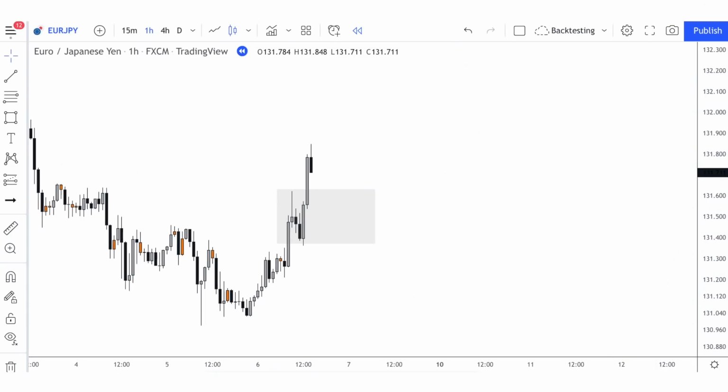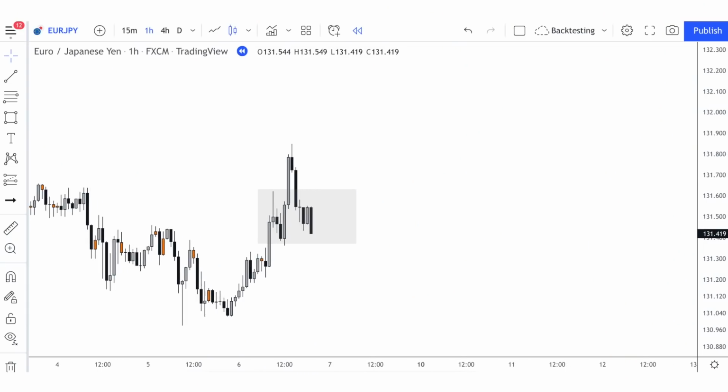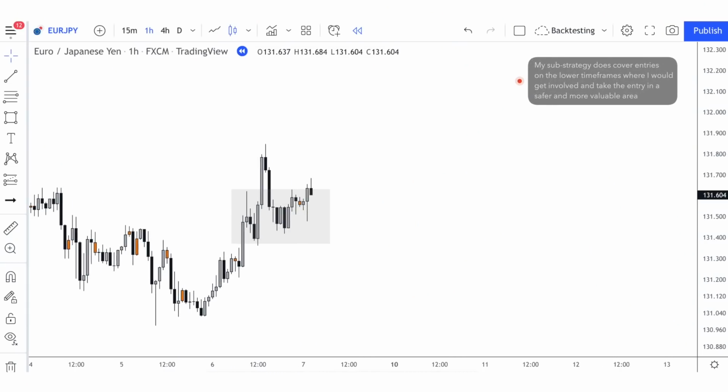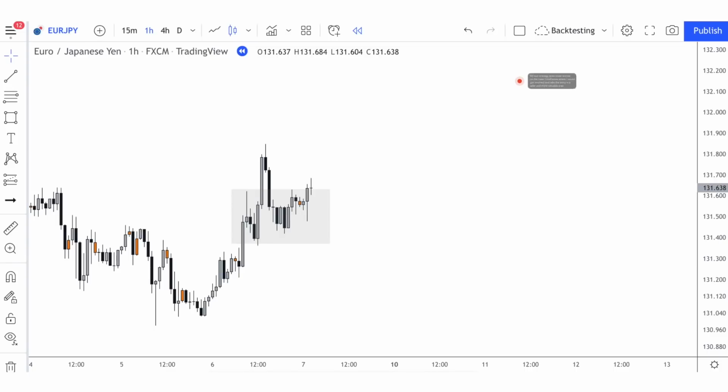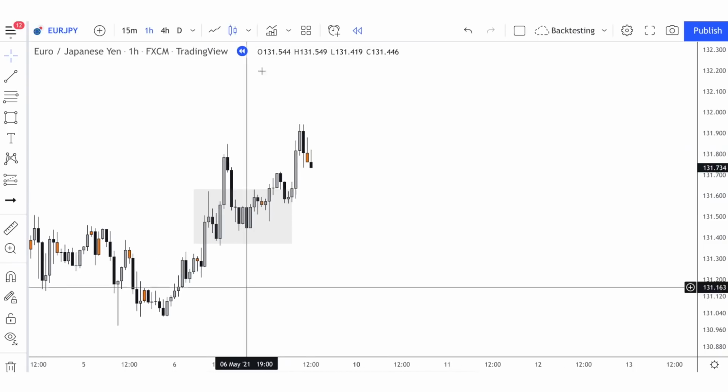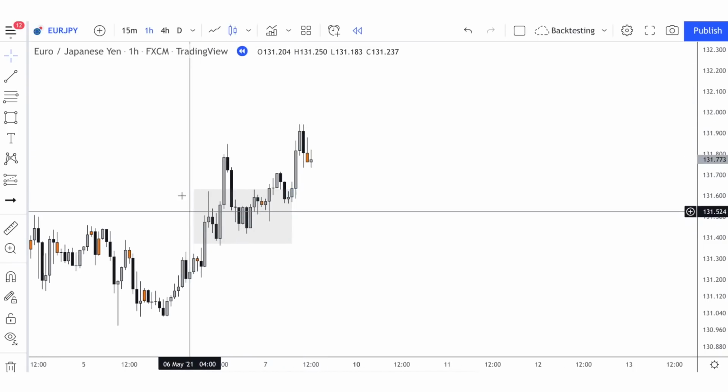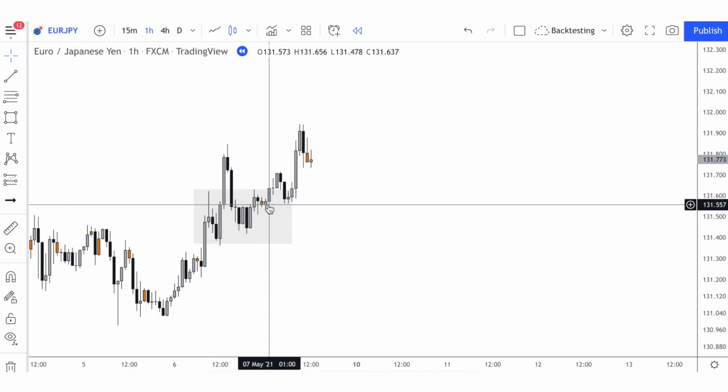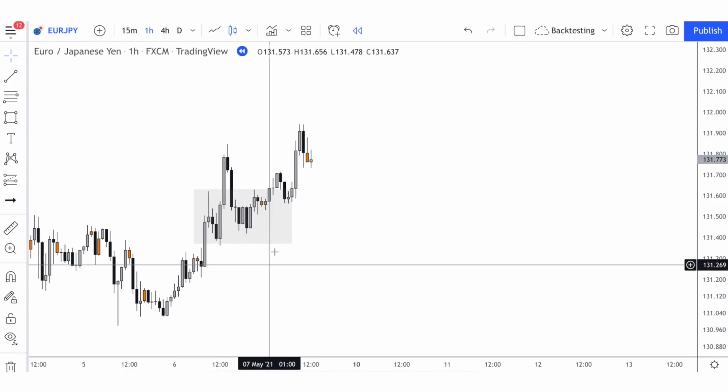The entry and that structural low are close, but the fact that my stops don't cover it, and there's no way that I'm gonna extend my stop, because that plays with the rules that I've set for my trading plan. So this is a trade that I would let go, and it doesn't matter if it continues or not. That's not really the point. It's the fact that I'm sticking to my plan, and I know that I don't want to take the trade for whatever reason. And price just does continue up, but with our entry and our stop loss criteria, we would actually be taken out there.